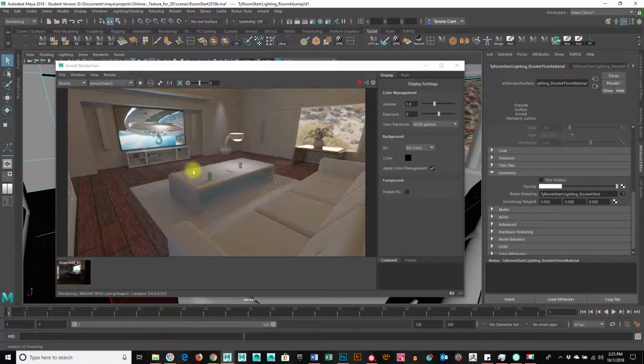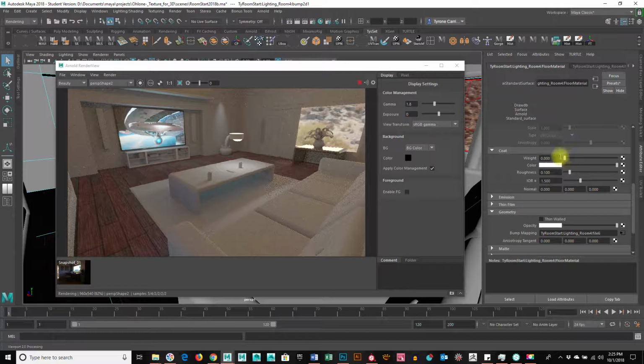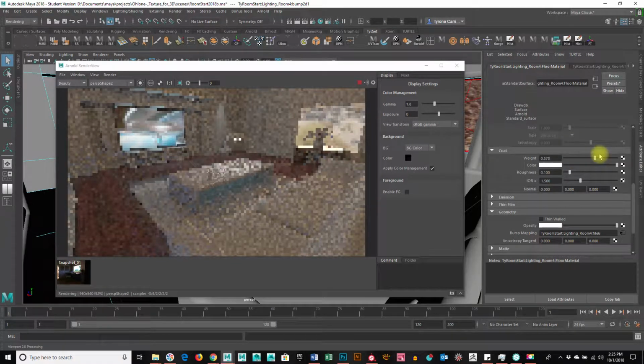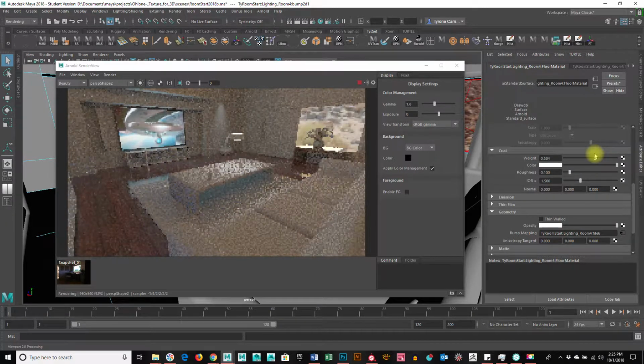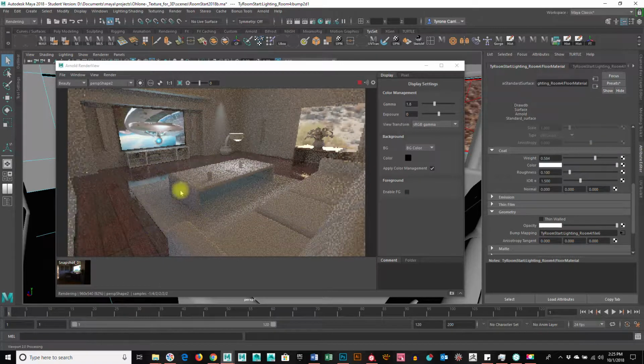So we have a little bit of a shine and then we have the normal map breaking it up, but I did want to put a nice wax or coat on it. There's actually an option in the AI standard surface called coat, which allows you to put like an acrylic coat on top of it. And as I increase that, it keeps those details, but it puts a shiny surface coat on top of it to add another layer of reflection. And you can see I turned it on, and it's giving me a little more of a reflection of the TV on the floor right there.